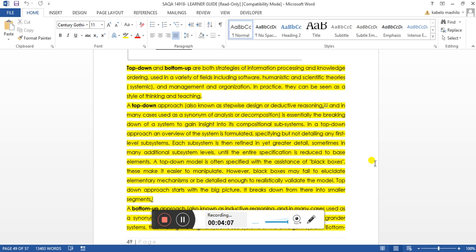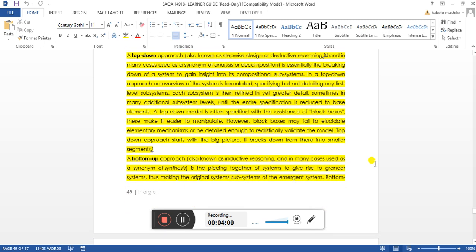A top-down model is often specified with the assistance of black boxes. These make it easier to manipulate. However, black boxes may fail to elucidate elementary mechanisms or be detailed enough to realistically validate the model. The top-down approach starts with the big picture. It breaks down from there into smaller segments.